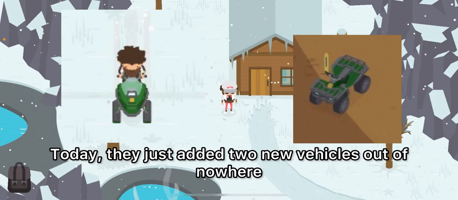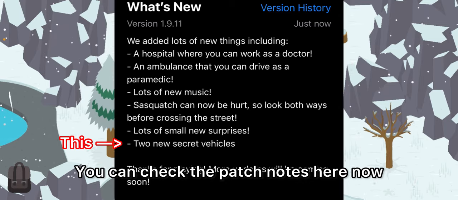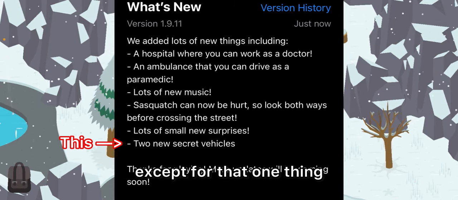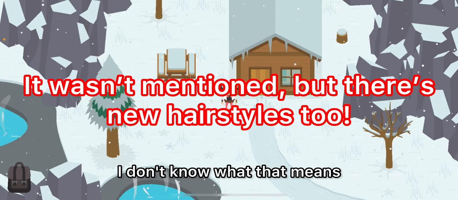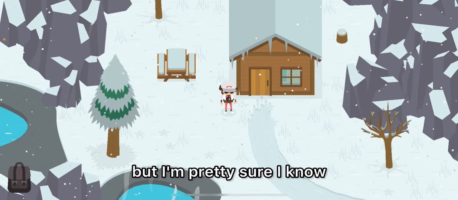Today, they just had two new vehicles out of nowhere. You can check the patch notes here. Now, everything else is the same, except for that one thing. Two new vehicles. Apparently, they're secret. I don't know what that means, but I'm pretty sure I know how to find both of them.